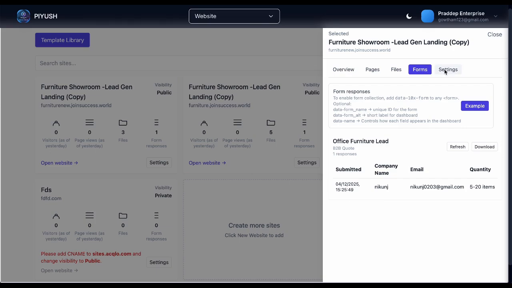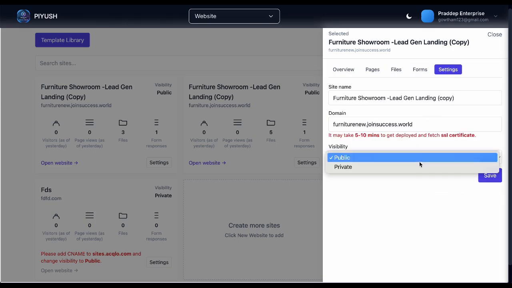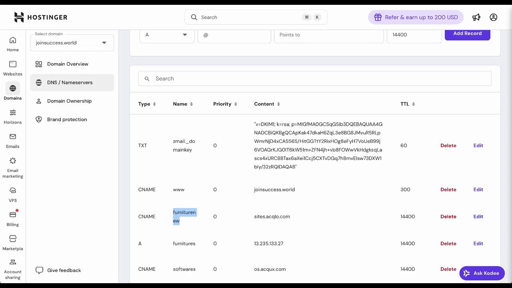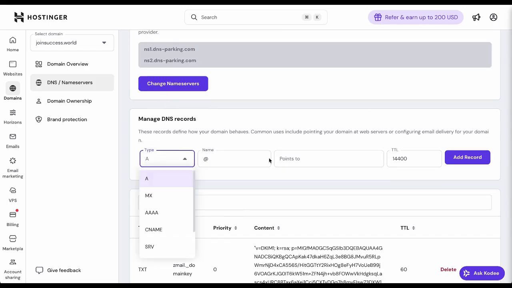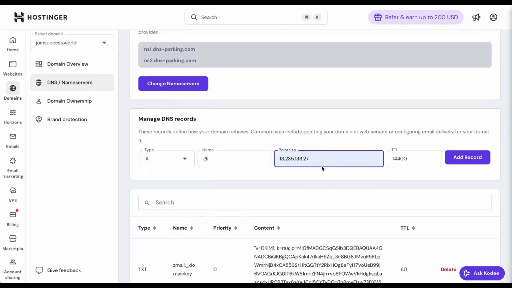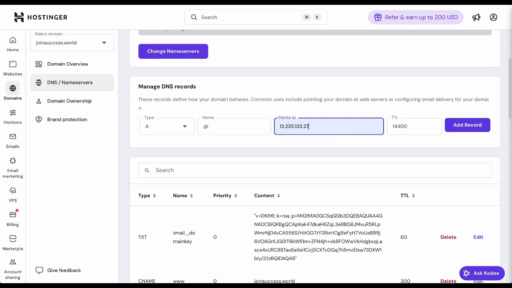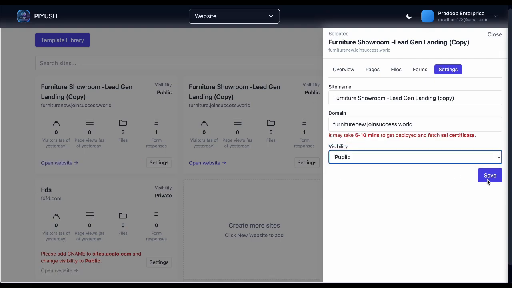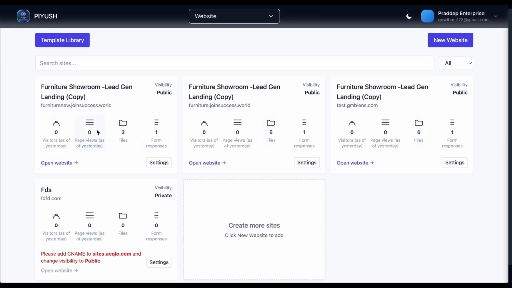And also, in case you want to point it to your main domain, as I said, you can do it directly by changing it to private first, pointing your A record to this. So you just need to add a record over here. I'll just show it to you. There is an option of A record out here. You just need to point it to the right IP. You just save it, automatically the site is going to point to the website which you are going ahead with. So that is how the overall thing works. So I'll just make it public and save it. Wow, my website is built within few minutes. So that is how you can build your own website as well.